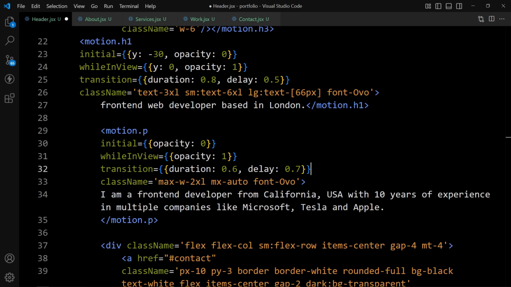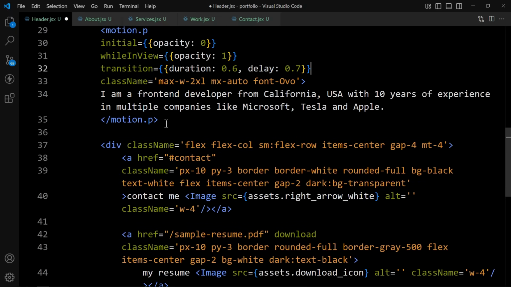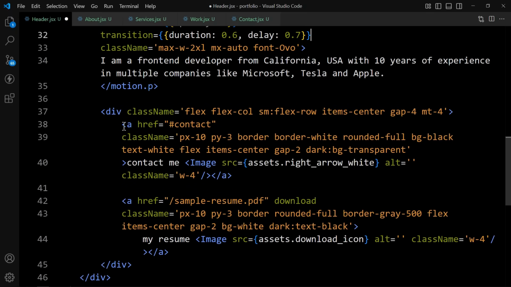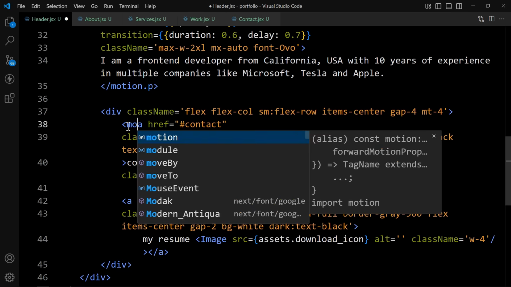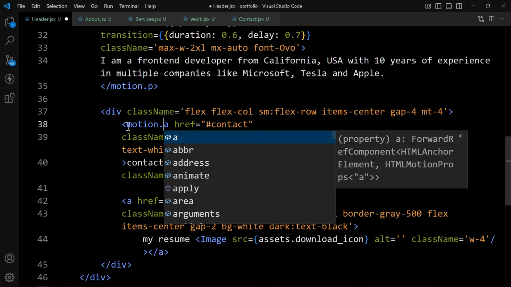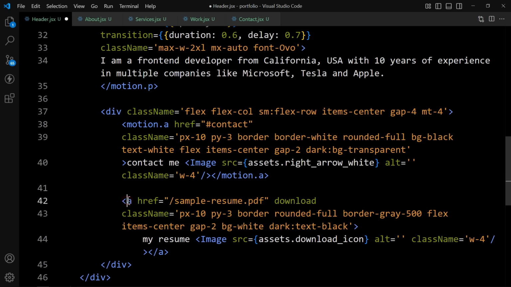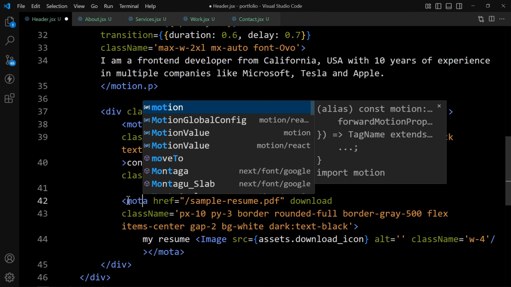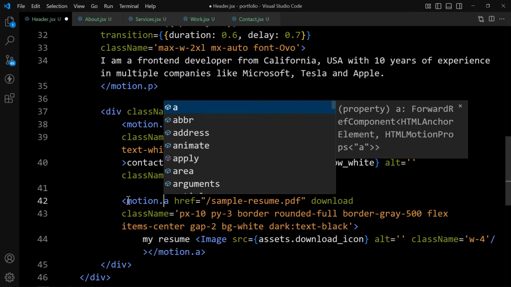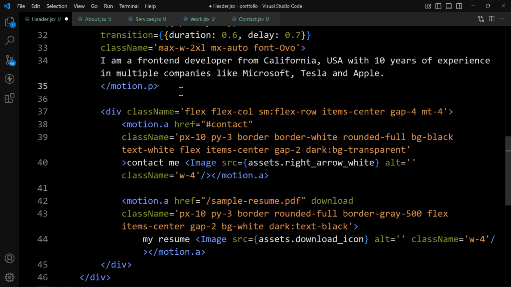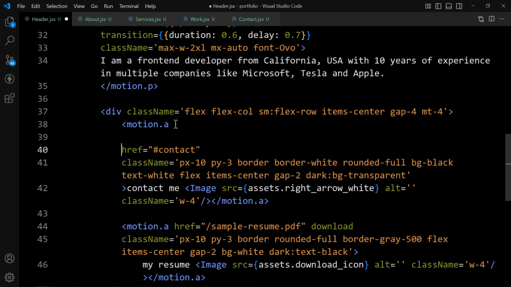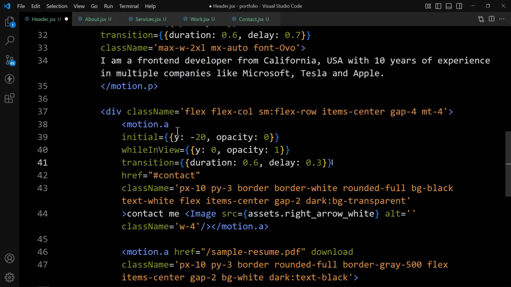Correct? After that, we have to add the animation in the buttons. So here we have the buttons in this a tag. Right? So here we will add motion.a and for the second button also we will add motion.a anchor tag. In this one, let's add a space and we will add the animation properties.